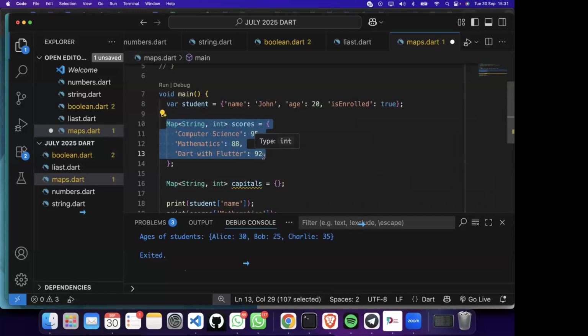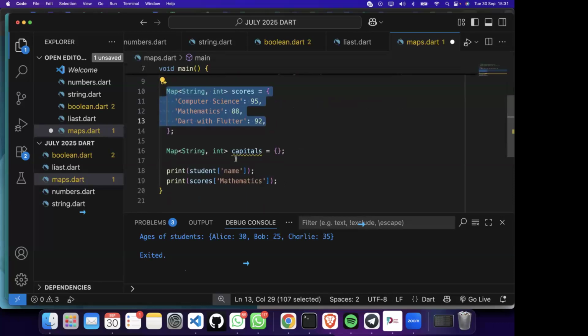Yeah, so if someone comes here and tries to pass, instead of 92, something like a string, it will bring an error, because I have not allowed a string to be output as a value. So this is type safe, and your map can only ever hold numbers as values. All right. Now let's come to the bottom here.